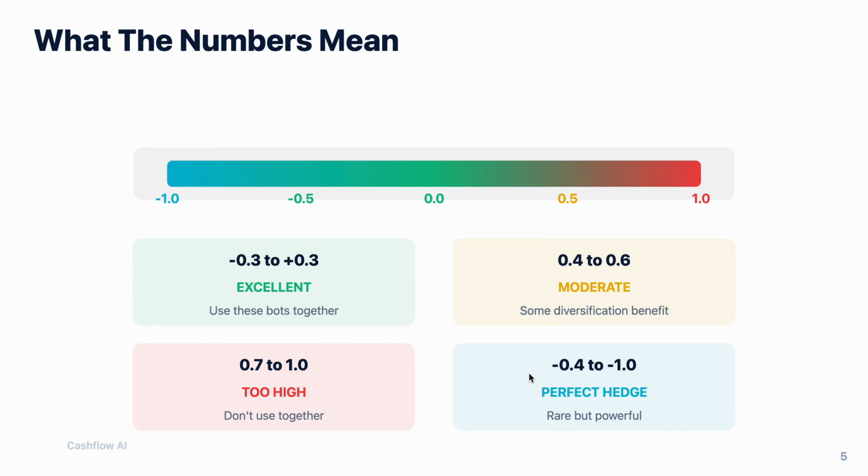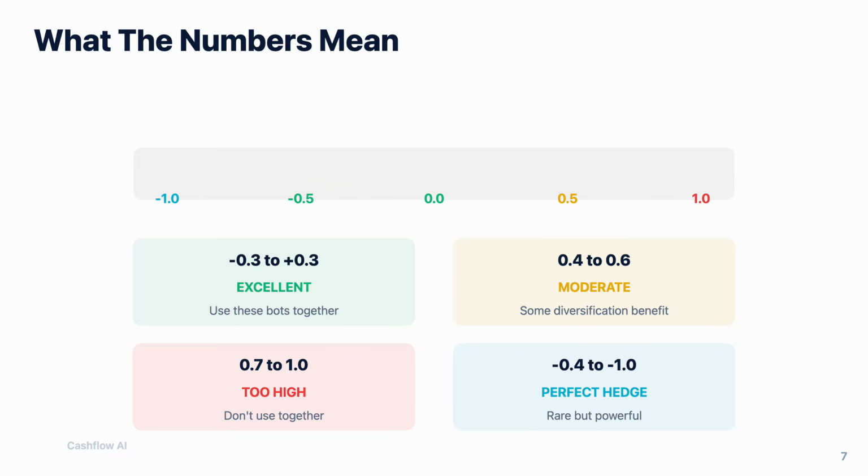Typically, what you want to look for, in my personal preference, is something closer to 0 or closer to -1. Because having all the same strategies that work exactly the same is basically the same as just having one bot, so it's not very diverse. But if you have ones that hedge against each other, and then you also have a few that are very independent of each other, that's going to be a very solid mix.